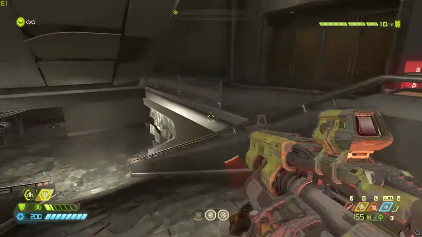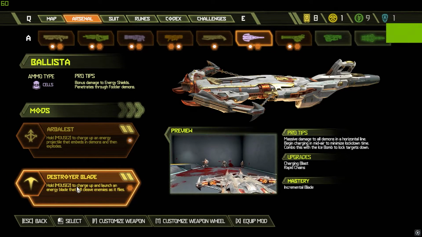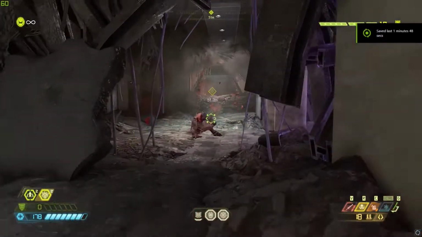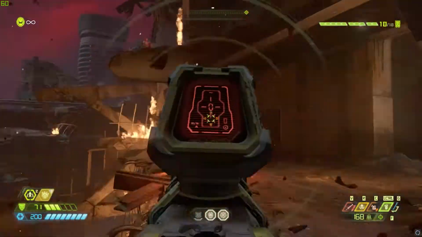Now on to the 6th weapon that you obtain in Doom Eternal, which is the Ballista. The Ballista uses the same ammo type as the plasma rifle, and when firing the Ballista, it will cost you 25 energy cells per shot, so you need to be cautious of how much ammo you have.